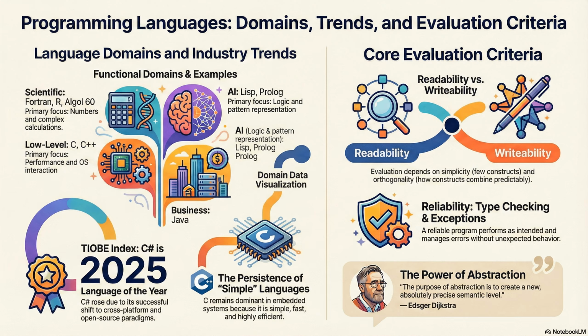Perfectly put. Then reliability. This is a big one, especially for those embedded systems we talked about. This is about the language's ability to prevent you from crashing the system. Yes, this brings in concepts like type checking. If I try to take the number 5 and add it to the word sandwich, a reliable language should stop me before the program even runs. It should say, hey, you can't do that. A less reliable language might just try it and give you garbage. Or a crash. Or crash the car.